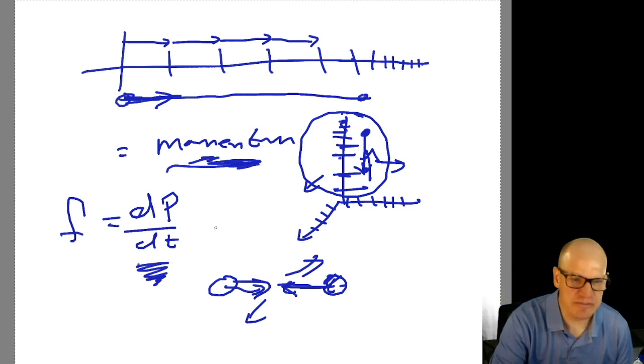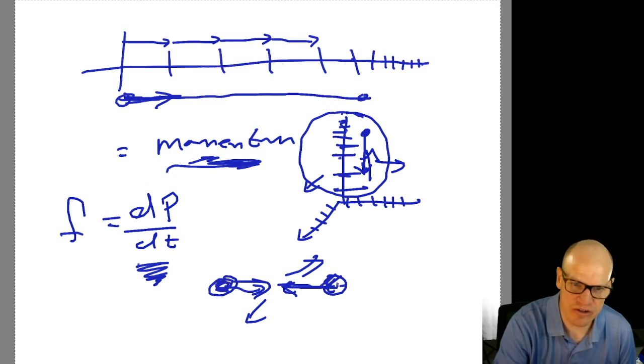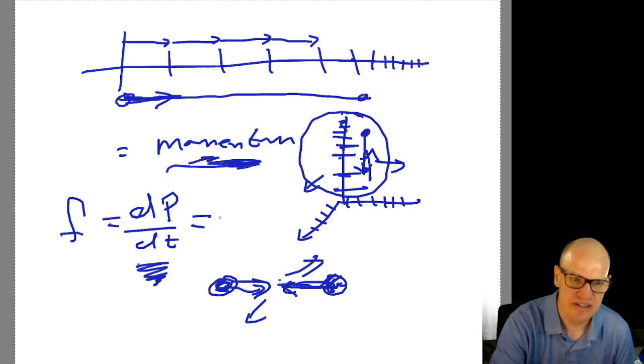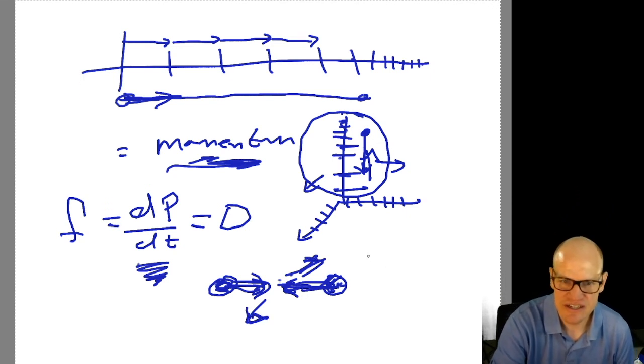So anyways, momentum is conserved, and as a consequence, when you define a closed system and the particles interact with each other, you can use the fact that this is constant. If there's no external forces acting on the system, then whatever momentum the objects have in the system to begin with has to equal the total momentum they have in the system to end with. They can share it between themselves.